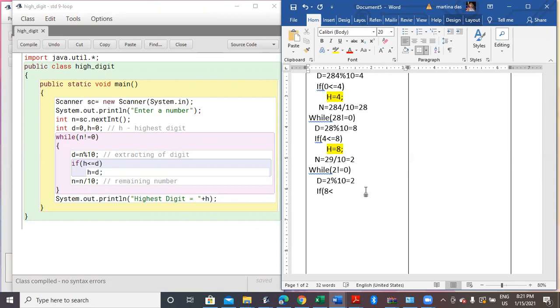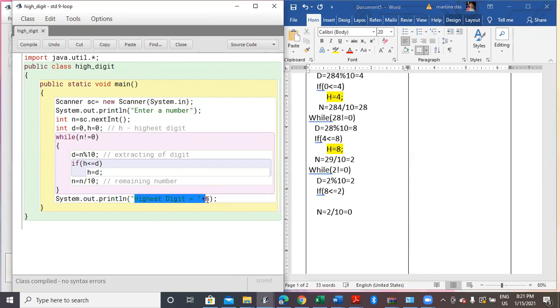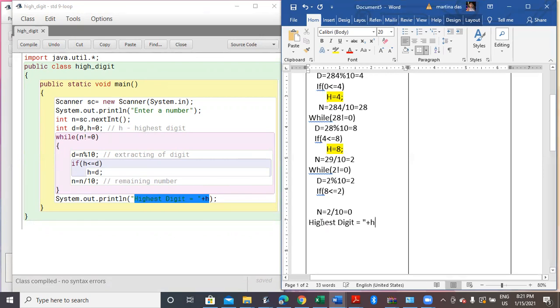Is 8 less than or equal to 2? No, it is neither less than nor equal to 2. So the value of H doesn't change. Now n becomes 2 divided by 10, which gives me 0. So the last value stored in H is 8. The largest digit printed will be "highest digit = " plus H, so in place of H the value 8 will come.